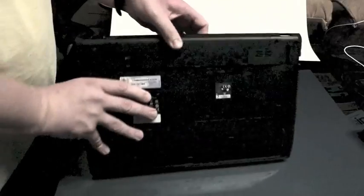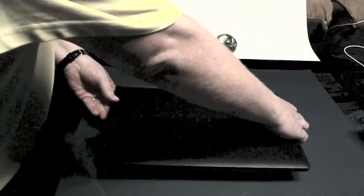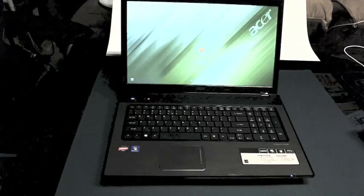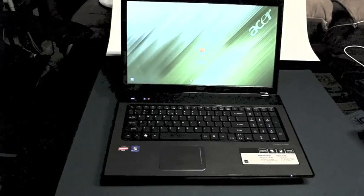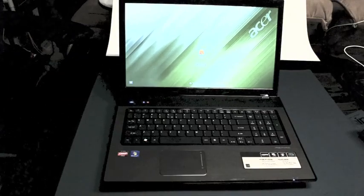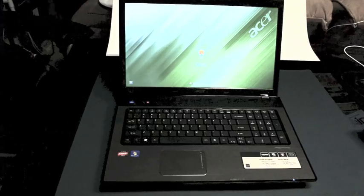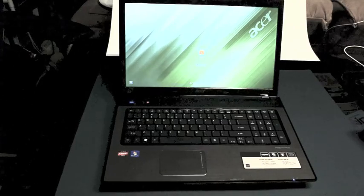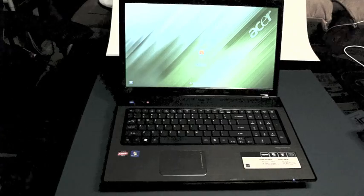The battery on this thing, while it's large, it is also a large screen computer, and because of that large screen display and the AMD processor, not one of the newer power sipping processors, it's a power hungry machine. So a lot of people say that they were getting over 2 hours of battery life on this thing, and unfortunately I wasn't able to reach that point.